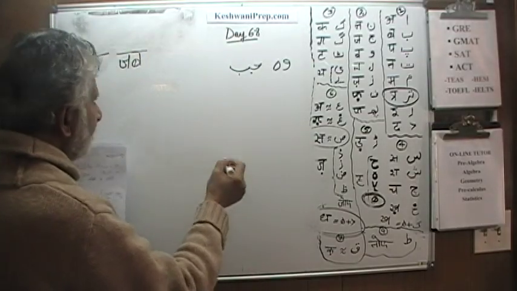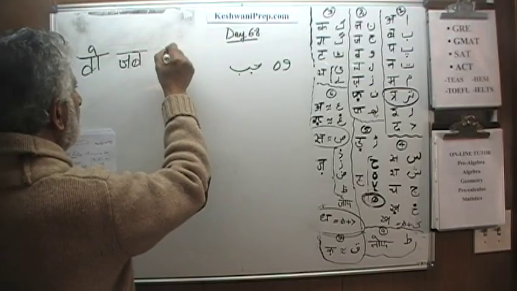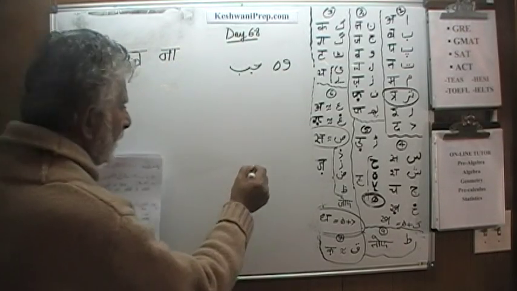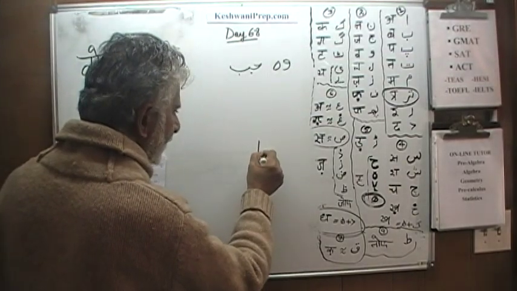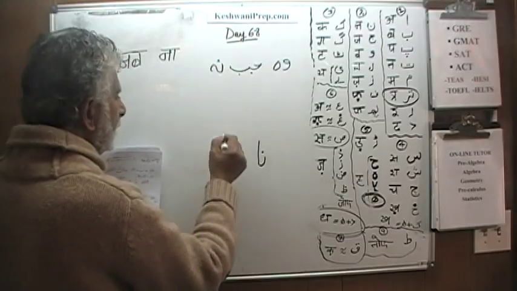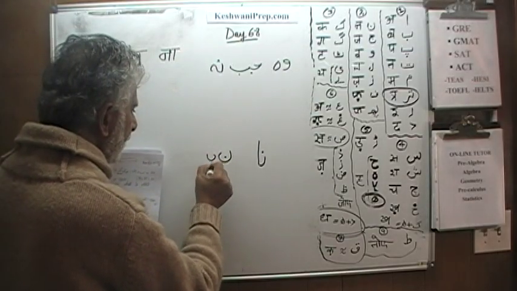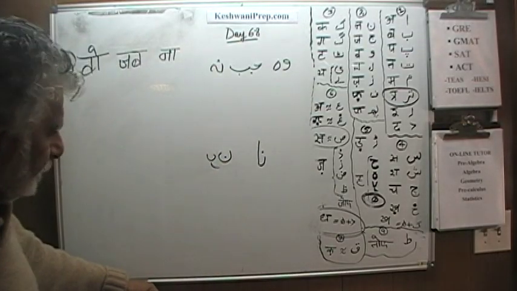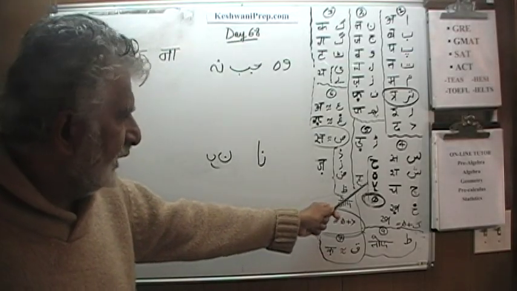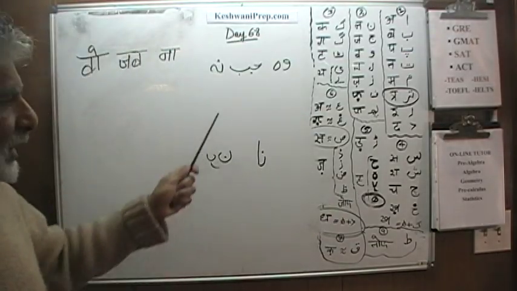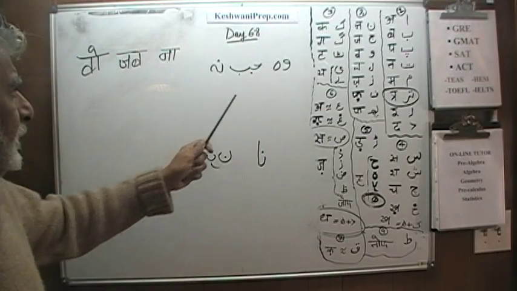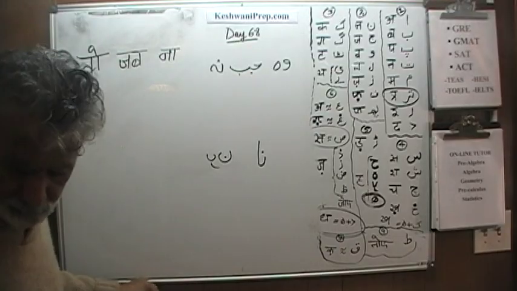Na. Here's another exception. Here we're going to put down na. In Hindi it just takes a ki matra. But na will not be written like this, noon and alif. That's not how we write na. It's going to be written like this: noon and a he. It's actually noon and he. Now it's a different he. As you know, we have four he's. It's this one right here, the third one. That he is combined with noon to make it a na. That reads na. Even though it's a he, it's na. Wo jab na mili.